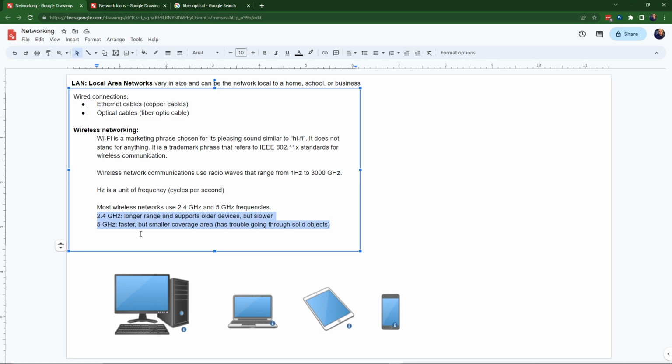So whenever we determine what type of network we want, or if we want sort of a hybrid network where we have both of these frequencies, it's important for us to determine what our use case is. What are we using it for? Are we trying to connect from a long way away, and we want to make sure we have a good connection, even if it's slower, or are we trying to get as much speed as possible, and we're fairly close to the thing that's transmitting the wireless connection?